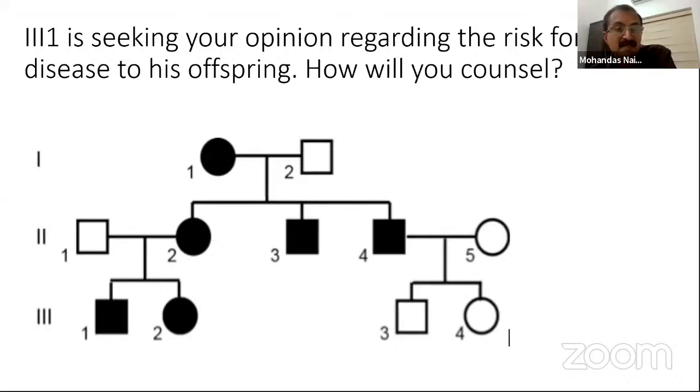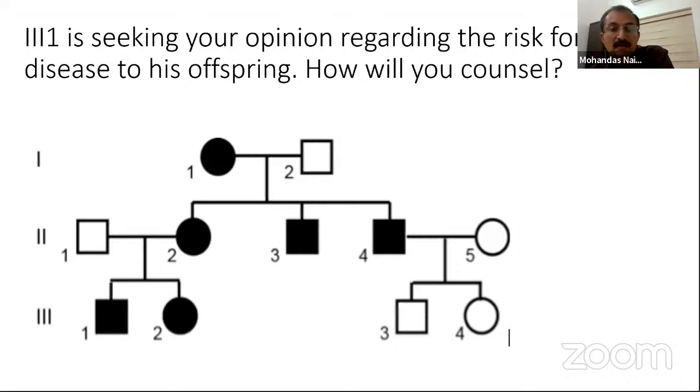this first generation, first individual, that lady is having 3 children and all the children are affected. And among the 2 affected males, his 2 children are not affected. So the male is not transmitting the disease. And the female is transmitting the disease to all children, which is obvious in the case of the generation 1 first person and also the generation 2 second person. She has transmitted the disease to both the children.